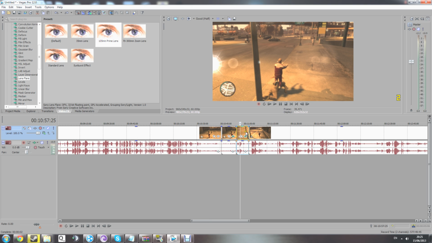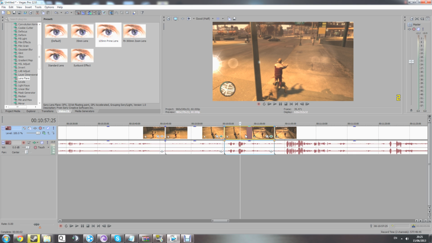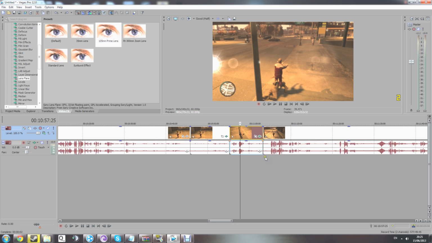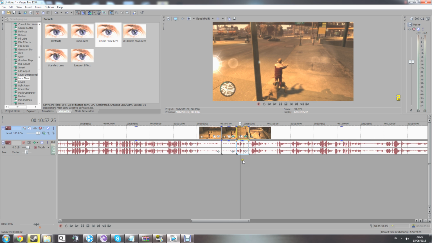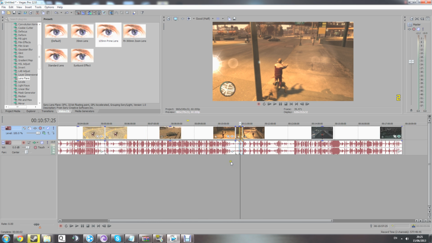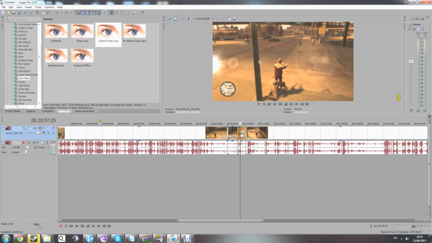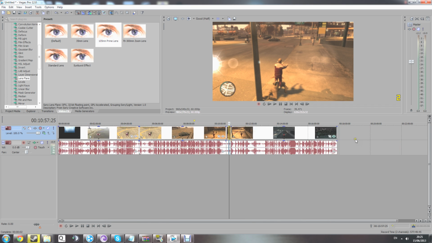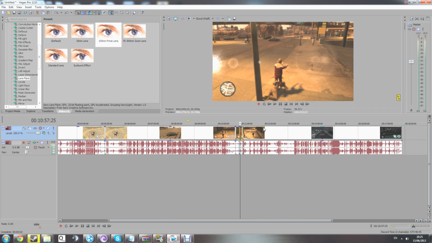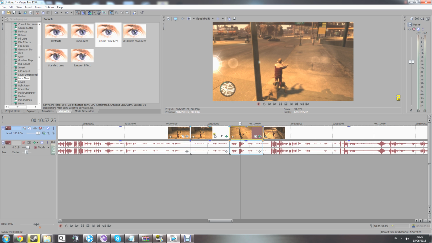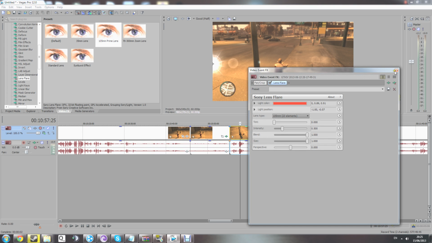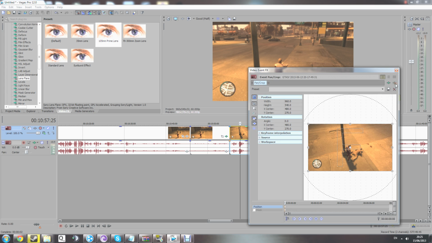Or if you just want to put the video effect onto a small clip inside the bigger take, then you can do that also. When splitting, it also keeps the attributes it had before. For example, because before, when this was all one big video, we dragged on the lens flare, it's still affecting these two clips. Again, to quickly remove it, you just do that.